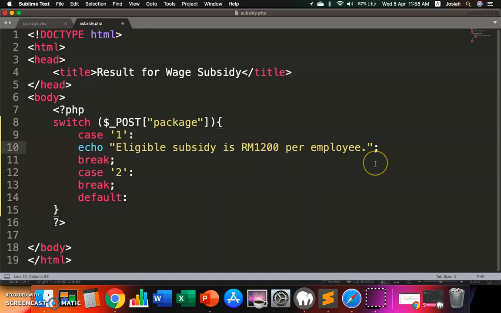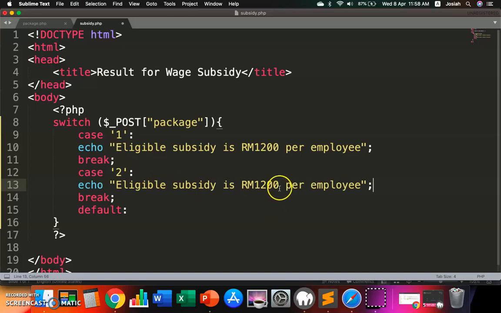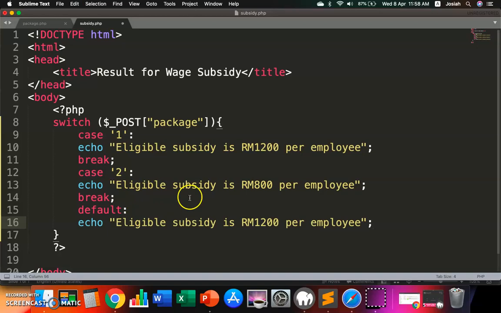So if people enter package 1, they're eligible for this. For package number 2, the eligible amount will be 800. If not, it's package 3, then I will echo eligible is 600. So these are the conditions for the switch case. I'm done with my switch case.